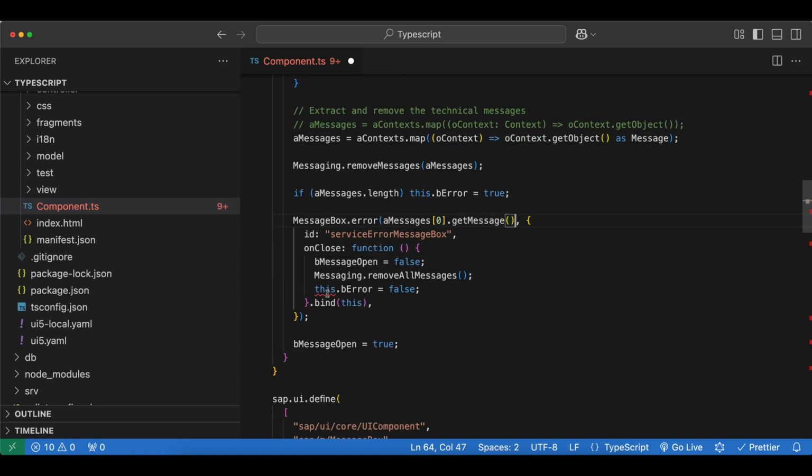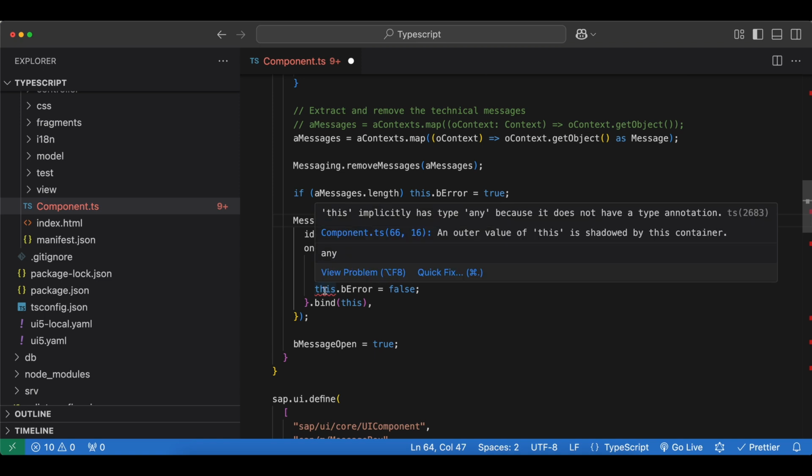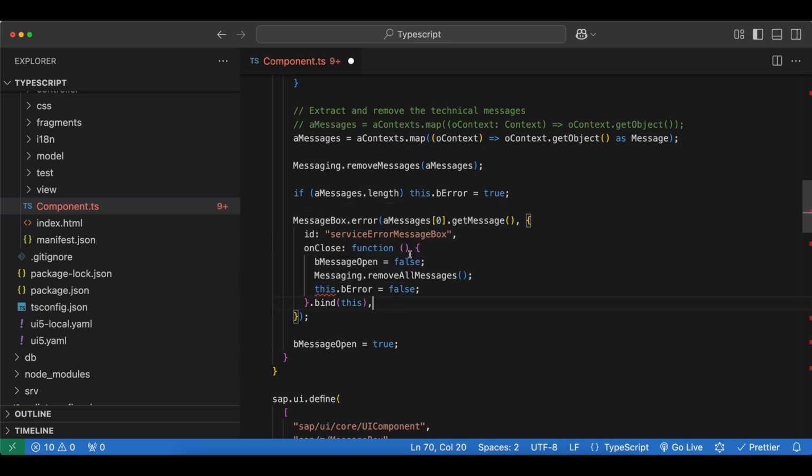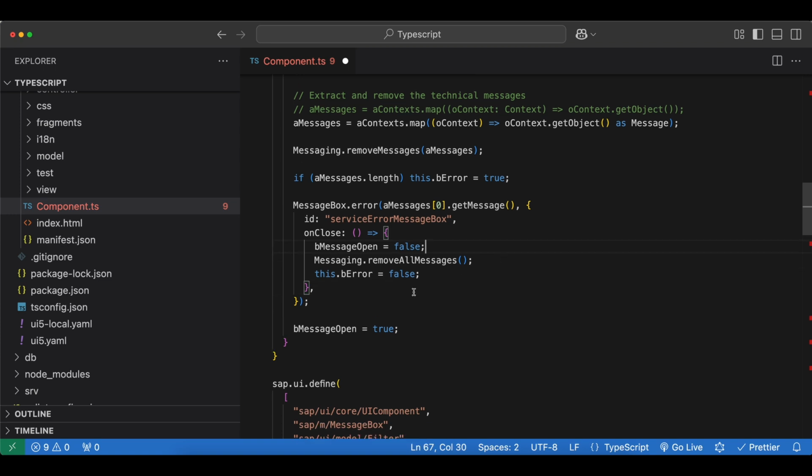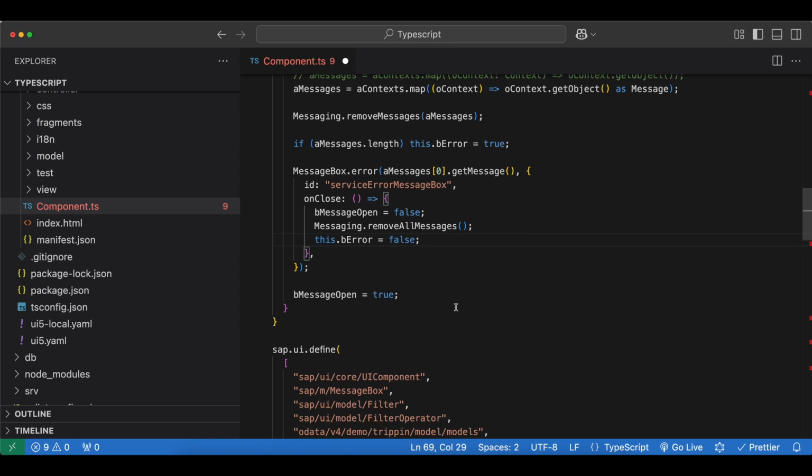And then we have an error about this keyword, but we don't really have to do anything about it if we simply convert this function to an arrow function. And since it's an arrow function, we don't need bind this. Let's also get rid of that. Now it knows this is referring to our component and the error exists on it, so the error is gone.